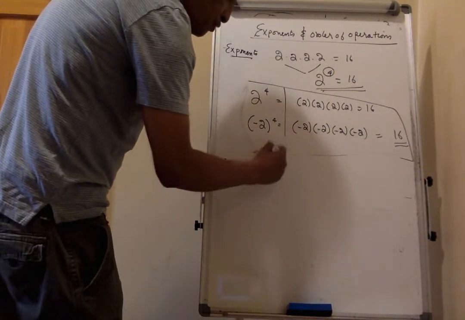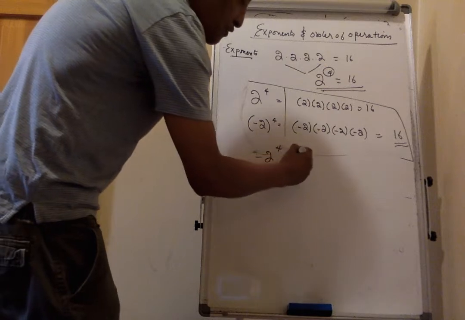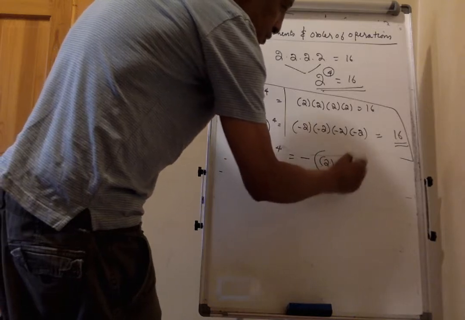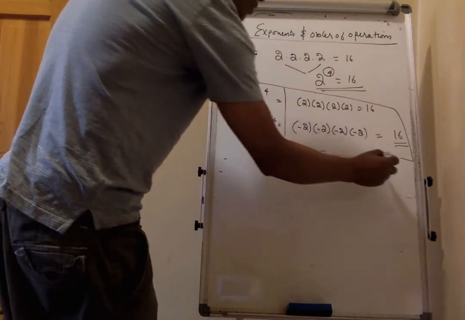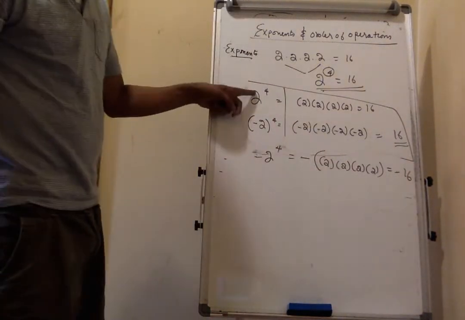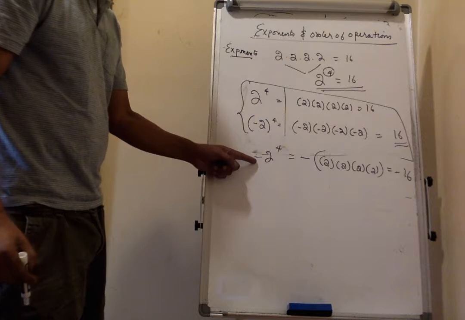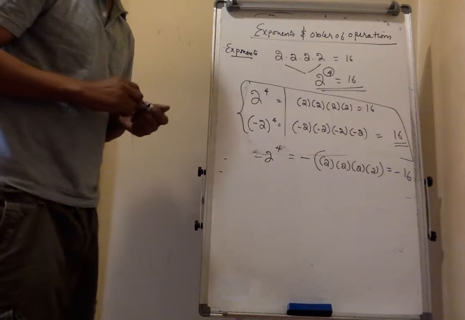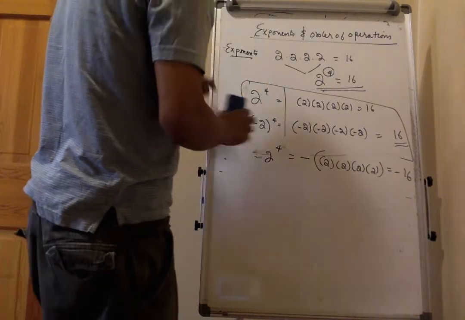if you do negative 2 to the power of 4 without the parentheses, mind you, this means you put the negative outside and then you are multiplying 2 by itself 4 times. You know 2 times 2 times 2 times 2 would give you 16, but since you have a negative sign, you get negative 16. So know the difference between this one on one hand and this one on the other hand. Both of these end up with a positive outcome, but the last one comes up with a negative outcome. So that's the synopsis behind what we mean by exponents. Okay?